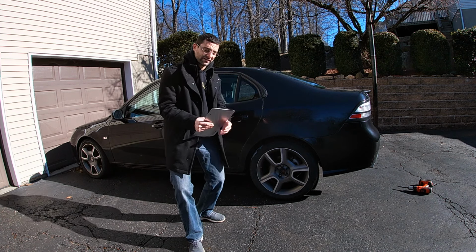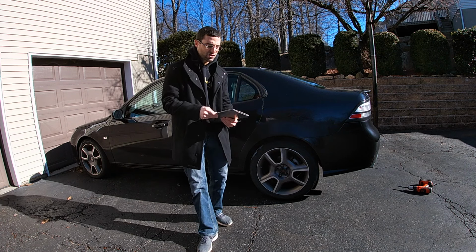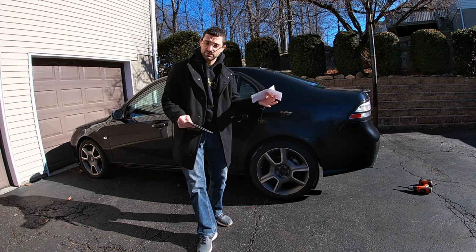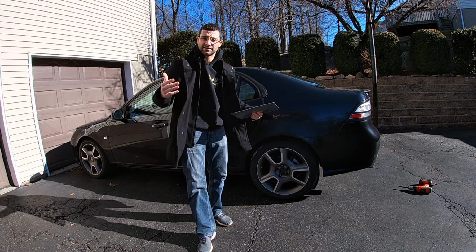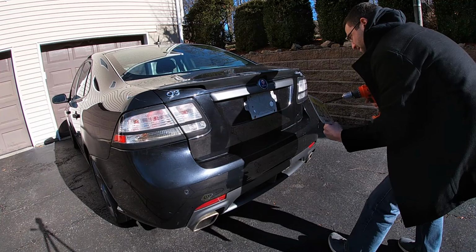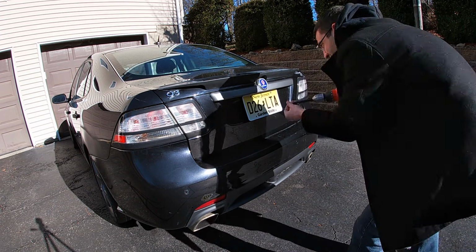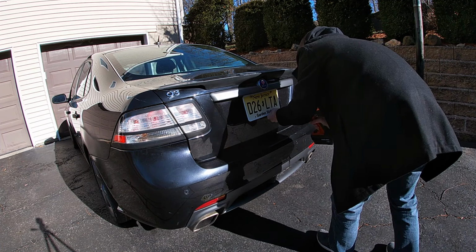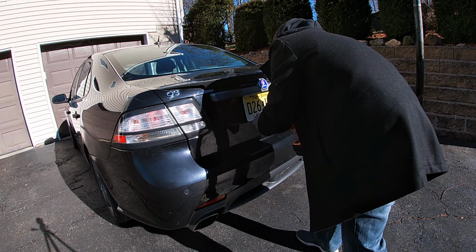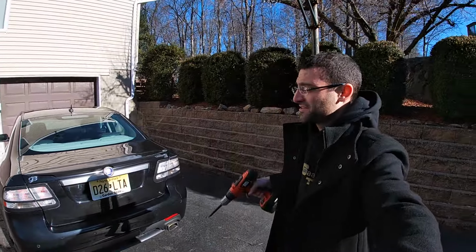So, today is breaking news. We finally took title. I got all the paperwork situated with the shipping company. We took title in the state of New Jersey. We now have registration and insurance, which we've had. And we're gonna go ahead, install our new plates, and take this thing on its first drive. That is pretty good looking, guys. I am super excited. So let's go ahead, take this thing on its first ride.